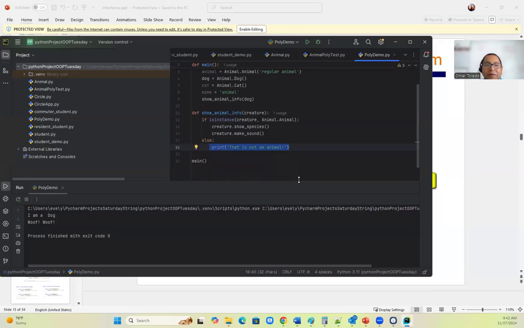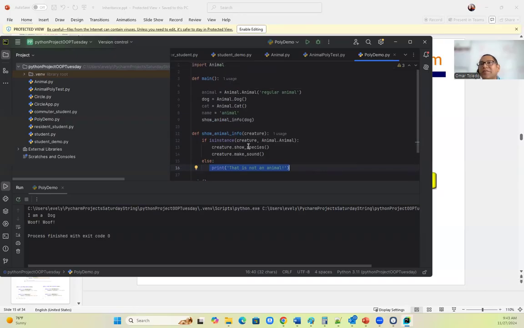So this is how polymorphism is really powerful. As you see, with one method, we were able to detect if the instance is animal, dog, or regular animal. Aside from that, we can say that it is not an animal, not a student, not a resident student, not a community student. Got it? This is a beautiful thing of polymorphism.